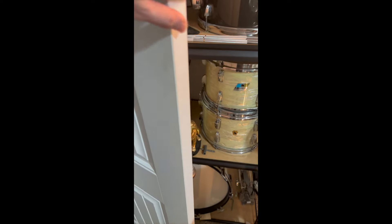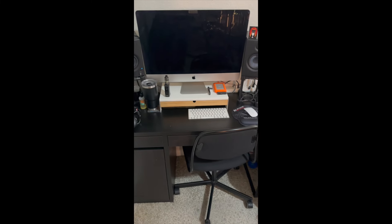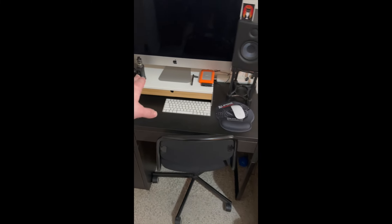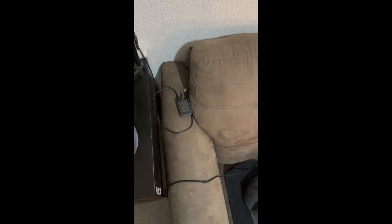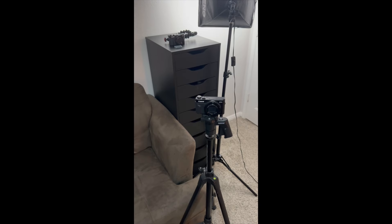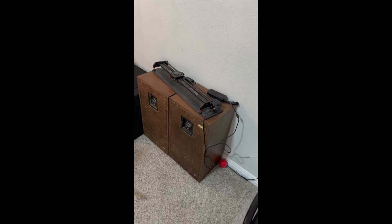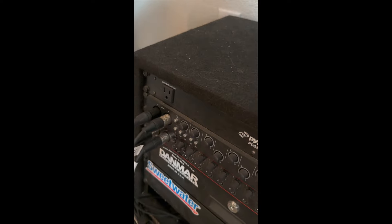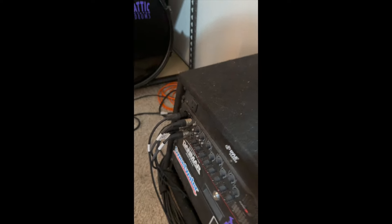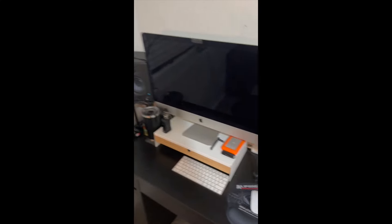Moving over here is my console desk — this is where I edit all my videos. Cameras I use for recording drum videos: GoPro Hero 7, and over here are Canon G7 X's. I usually put one on a tripod. Here is my camera slider, something I've been using for the last couple years and love. I'm using two Scarlett 18i20s daisy-chained together — one is second gen, one is third gen — going out to all my microphones.